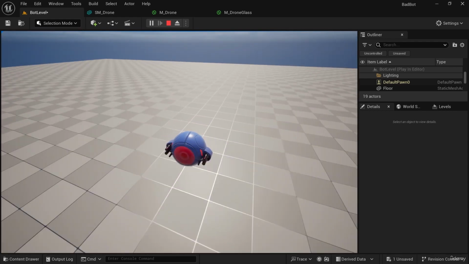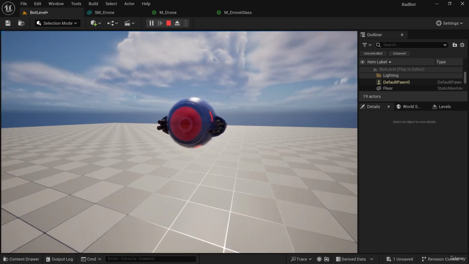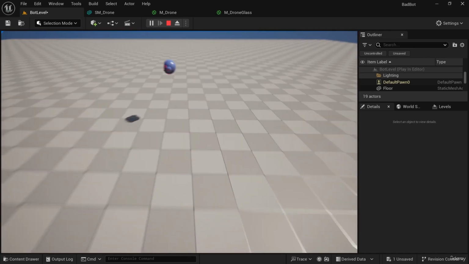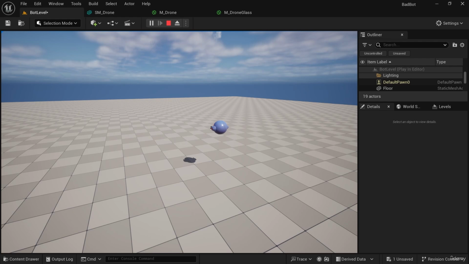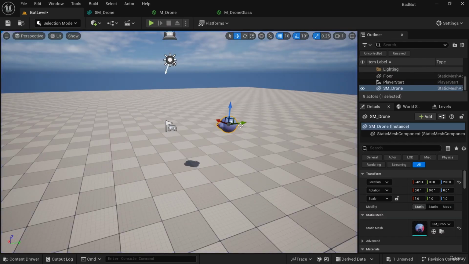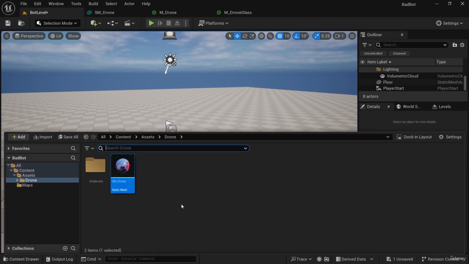We want our drones to be active. In fact, we want it to be hostile. I'd like it to turn to face us and chase after us. I think that would be nice and ominous. Then our game will have an adversary. So I don't want my drone static mesh in the world. I want an actor, and for that, we're going to need to create an actor blueprint.